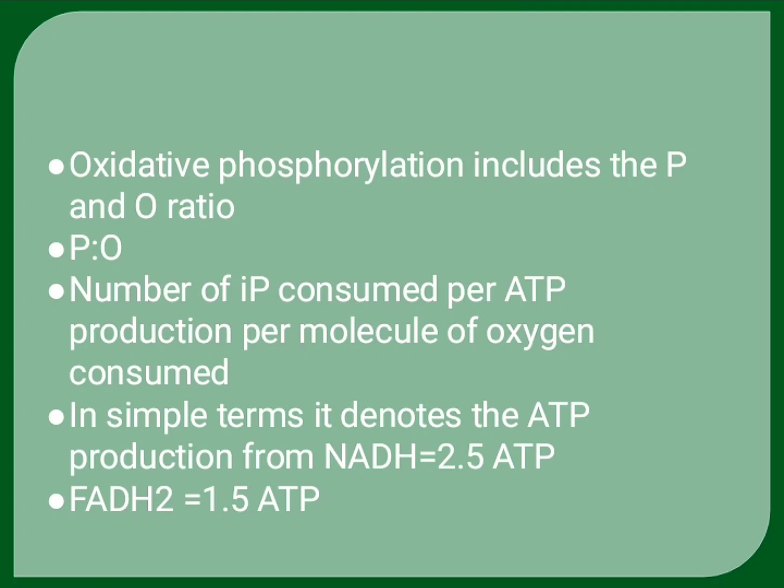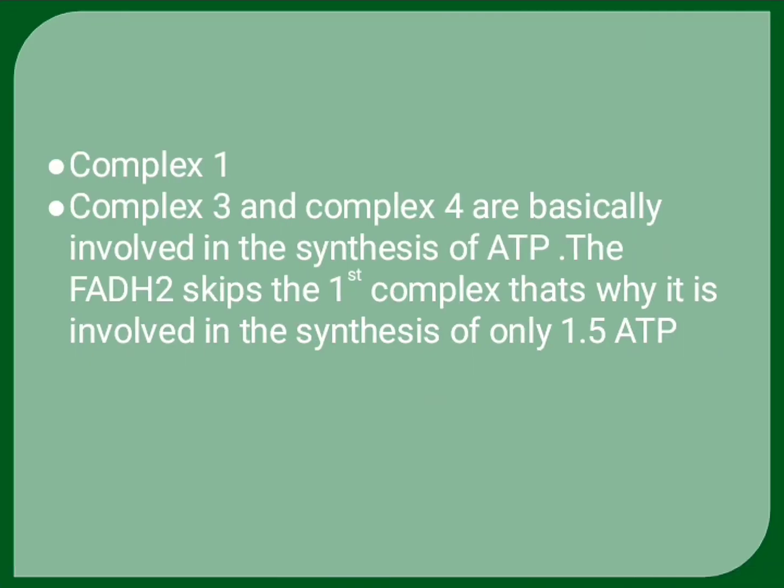Obviously, NADH is involved in the pathway of the electron transport chain. FADH2 is involved in the transfer of electrons in the whole electron transport chain. It starts the process from succinate to FADH2, electrons are transferred and the whole process is completed. So we know that one NADH is responsible for the production of 2.5 ATP and one FADH2 is responsible for the production of 1.5 ATP.